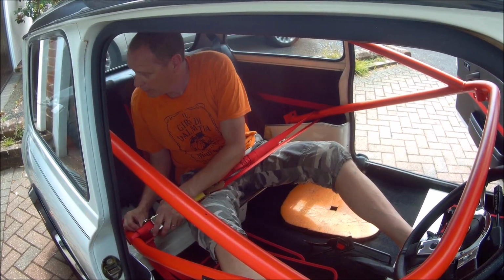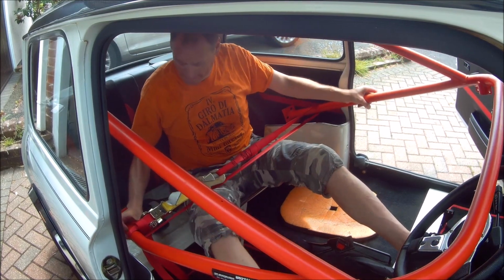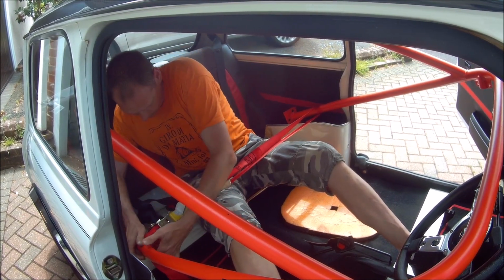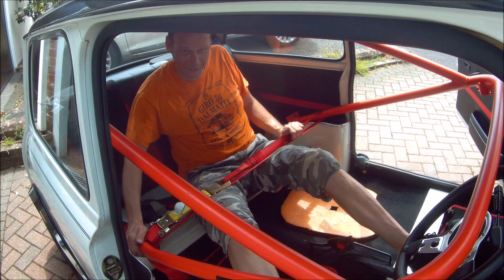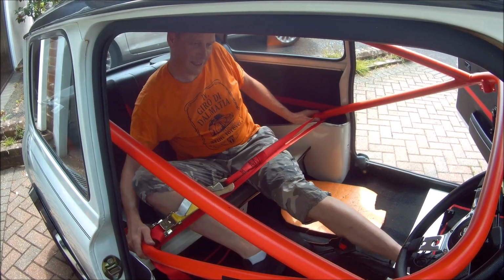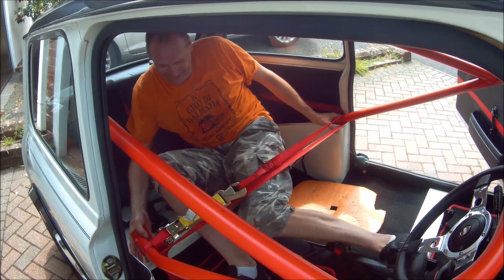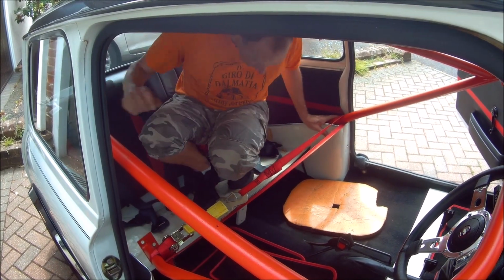I'm kind of trapped in the car. I can't release the ratchet strap because it's right up against the edge. Save me. I'm free.